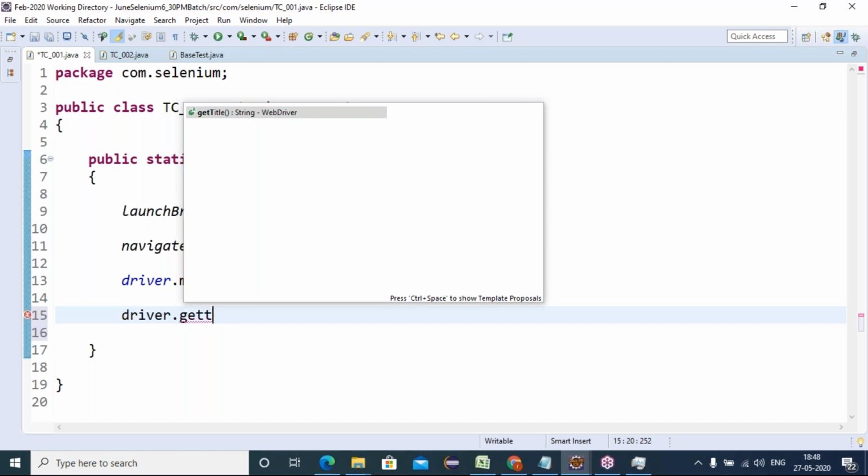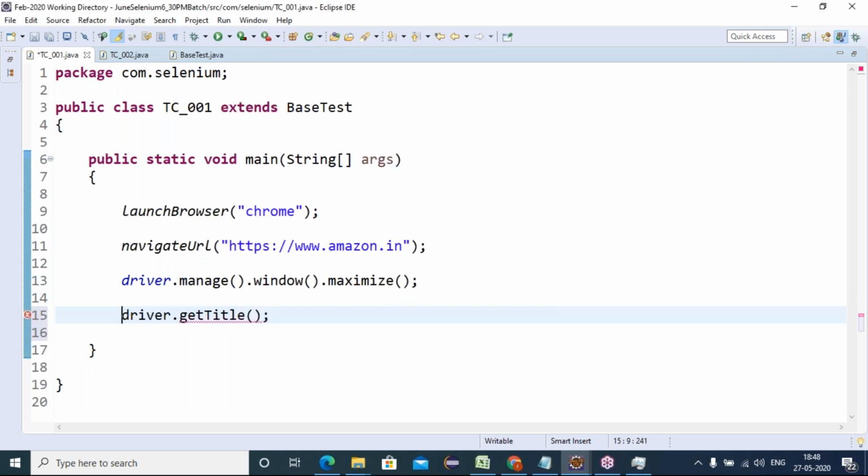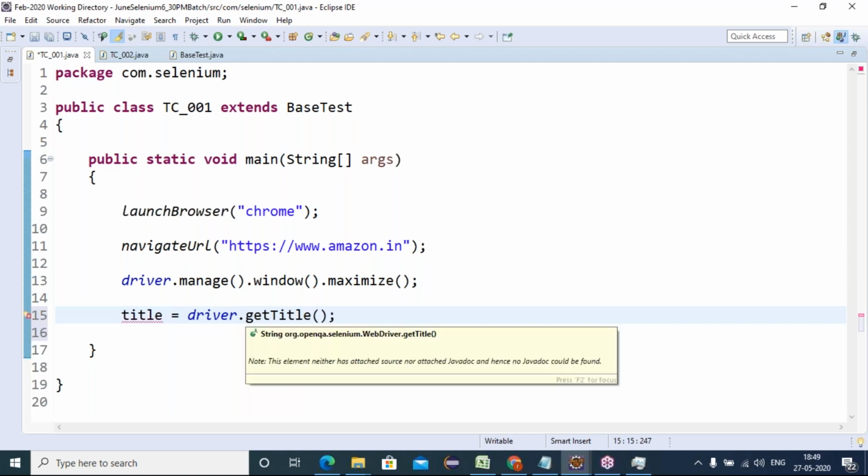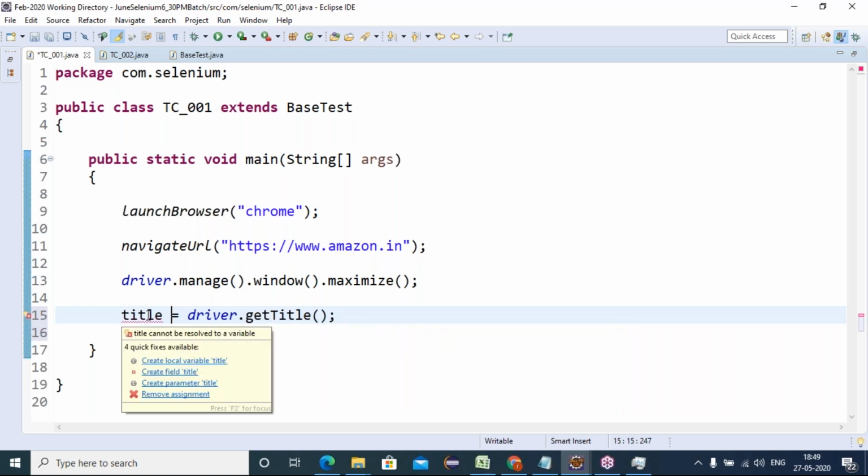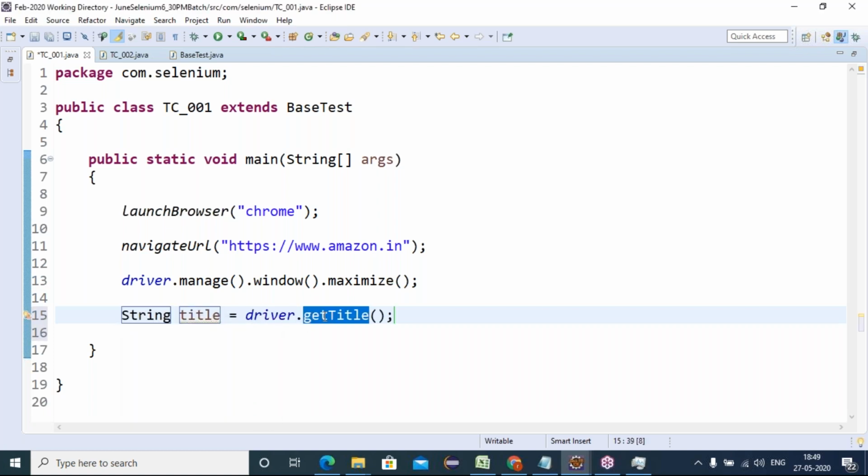So take that title and store it into one variable of string type. Get title gets the title, and let's keep it in one variable. Friends, whenever you use a method lastly, what is the return type of that method? It is string. The same thing we must do for this variable. No need to type string like that. So directly mouse over on this variable, click on create local variable title. Automatically, the return type of the last method will be used for this variable. Don't do it manually. Just click on that variable. It takes the return type.